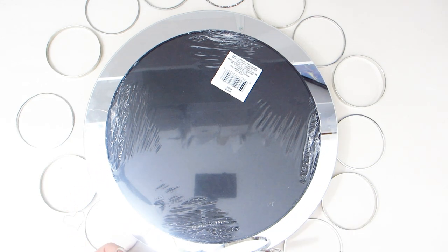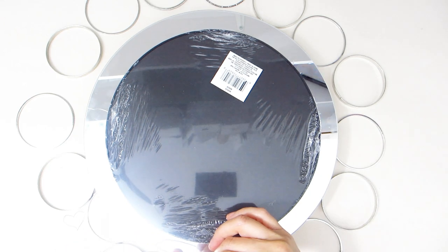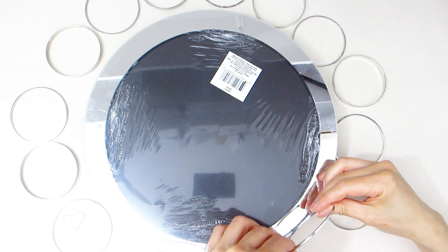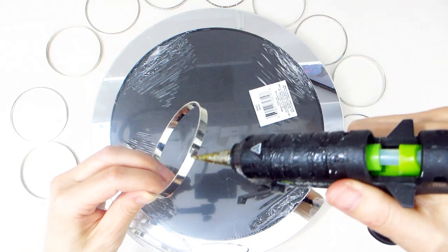And here you can also see that I have laid out some of those silver bangles. This is just so I know approximately how many bangles I will need. All we're going to do here is we're going to use a bit of hot glue to adhere each bangle around the edge of the mirror in an upright position.